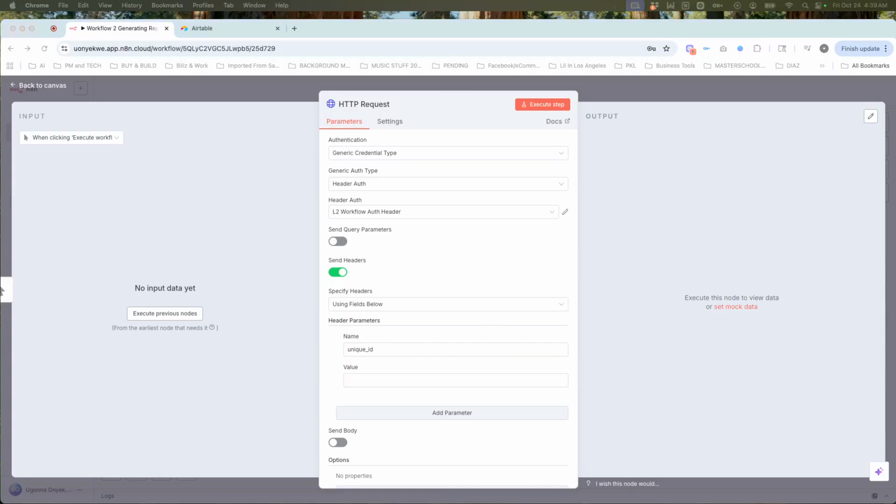And then here we're just specifying our parameters. I have an ID. I'm just going to grab.